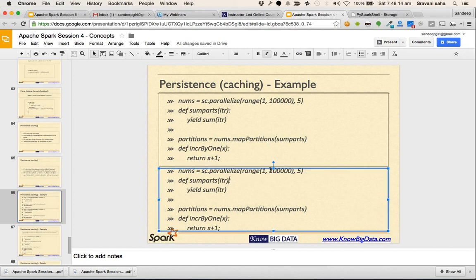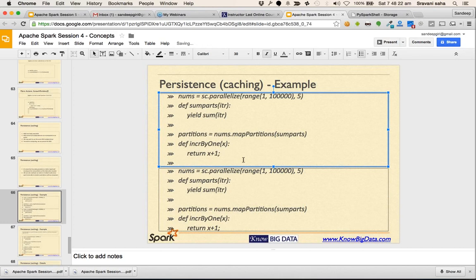Okay. And increase by 1 is going to be run on this particular value. All right. This is not correct. Let me just fix it first. Okay. So we are saying partitions 1 equals to partition dot map increase by 1. Okay.